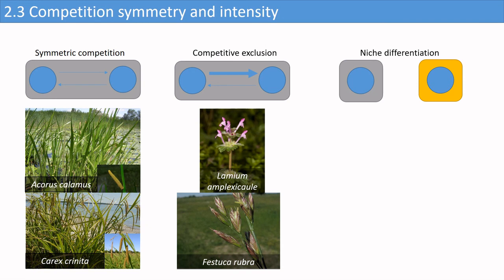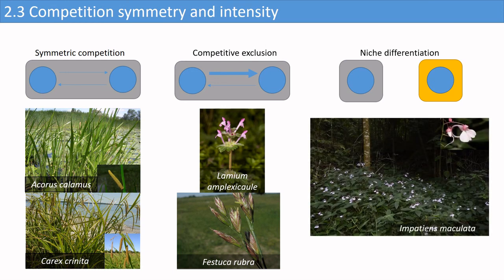And this is an example of two species. The bush with the flowers here is Impatiens maculata, and there are a lot of trees that I don't know the names of. And you would think that Impatiens maculata grows on the forest floor, so it has a lot of shadow on it, so it should be competing for light. But it's actually a species that has evolved to have minimal light requirements, so it can grow on the floor of the forests without being disturbed at all by all the species that are towering above it.